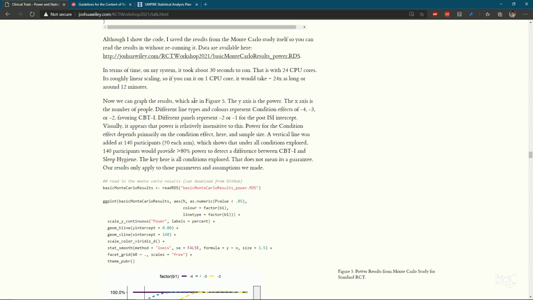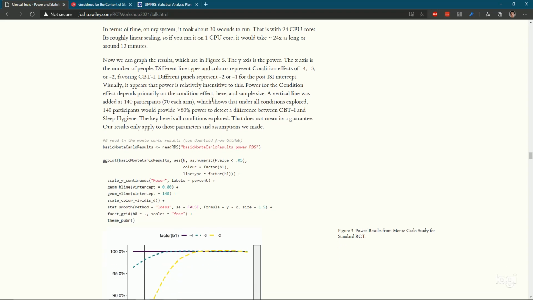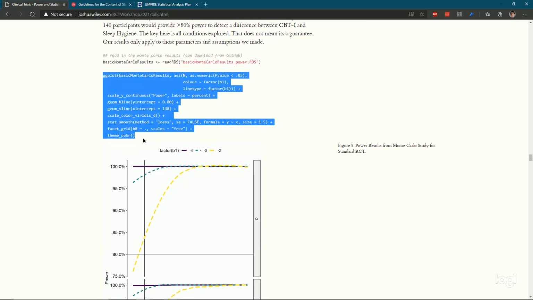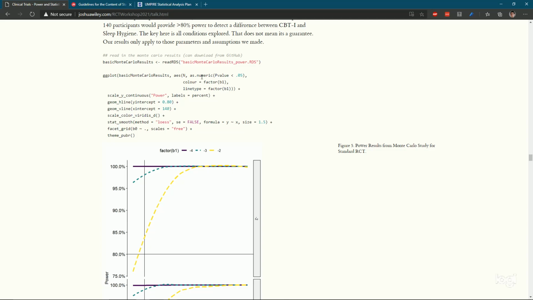Because graphing the results is actually showing us, well, what are the Monte Carlo simulation study results for my power? So this key part is here. This is just code to actually do the graphing. The only conceptual piece that's relevant here is the way we actually calculate the power empirically. We take the p-values we observe from all those different data sets, and we look at whether they are less than 0.05 or not. And if they are, then that gets a 1. It's significant. If they're not, it gets a 0. And we look at what that average is.